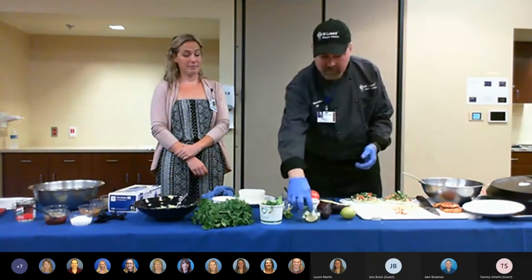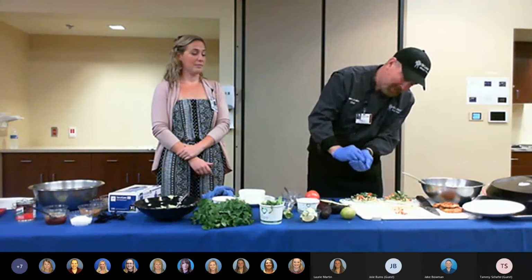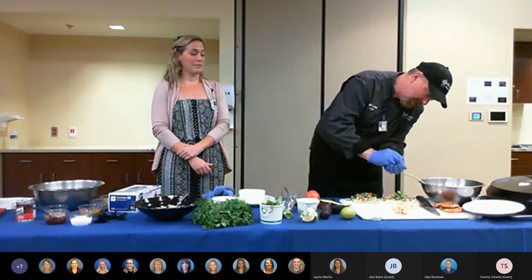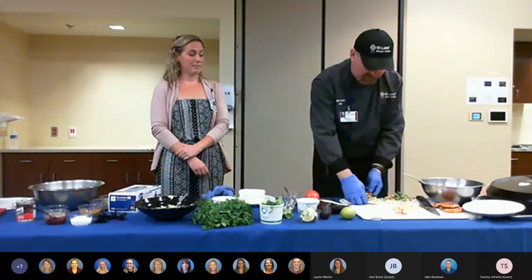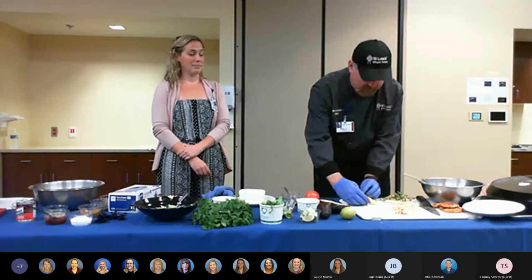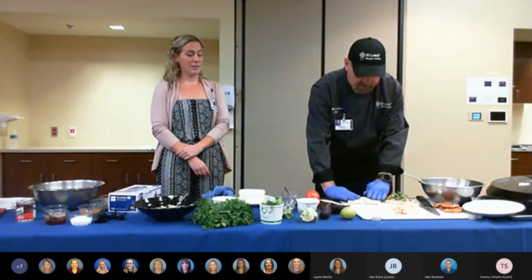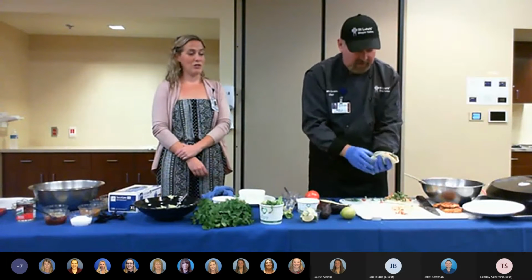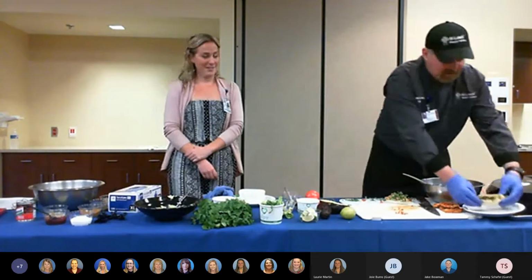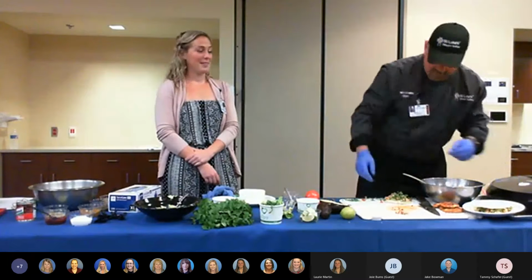And then we are going to squeeze just a little bit of lime. That's the way I would eat it. Well, there we go, perfect. Okay, and I'll build one like this and just fold it over. It looks just like the picture you showed. Yeah, there's the picture, the finished product.